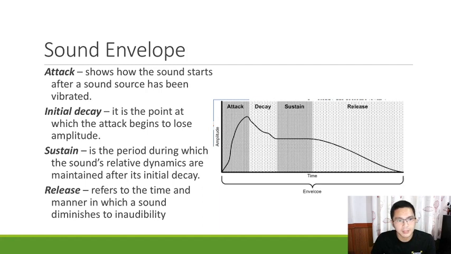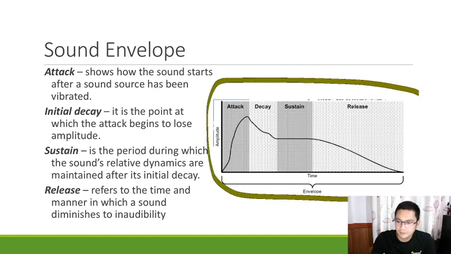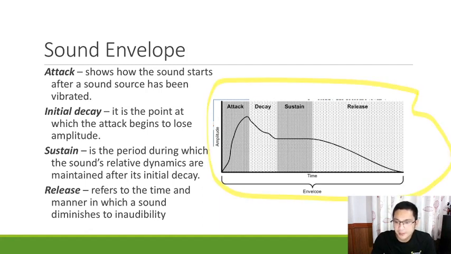Next naman is the sound envelope. So, yung sound envelope, this is the lifetime of a sound, kumbaga. Halimbawa, magpatugtog ako or mag-pluck ako ng string ng gitara. The moment na nagsimula yung sound hanggang sa moment na matapos yung sound, that is what is known as the sound envelope. So, if you will look at this graph, this is a graph of time versus amplitude.